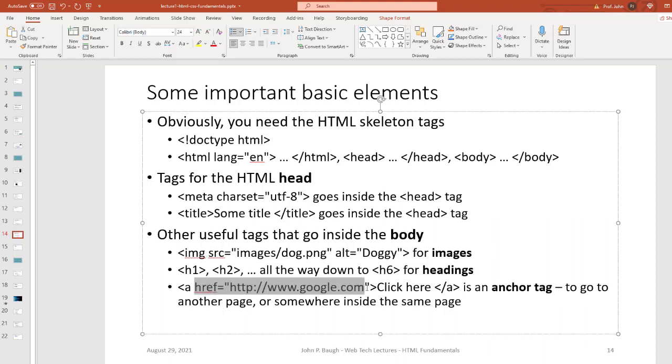And this would be an example of an anchor tag that takes you to Google. That's done by the attribute href, hypertext reference. You put that in there, and by default, the browser will underline the text, click here, and you would click it, and it would go to the page specified in href.